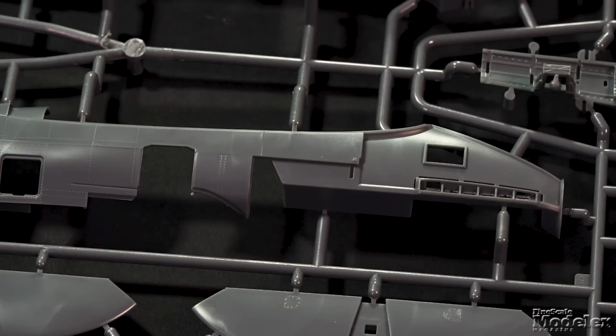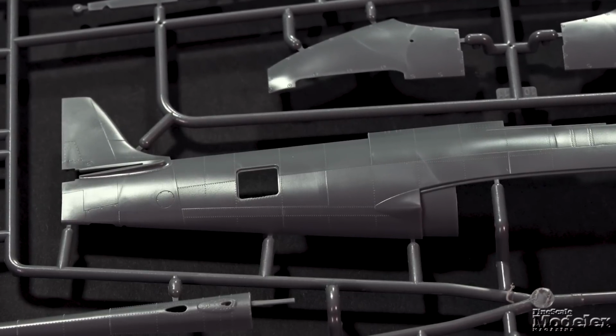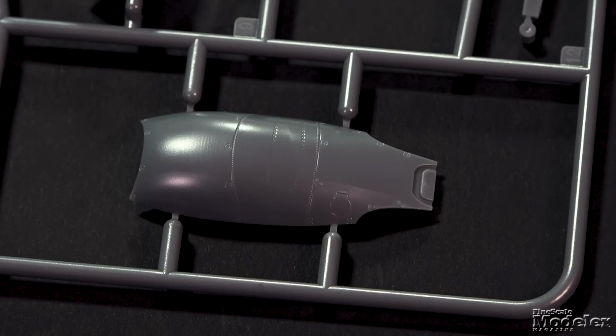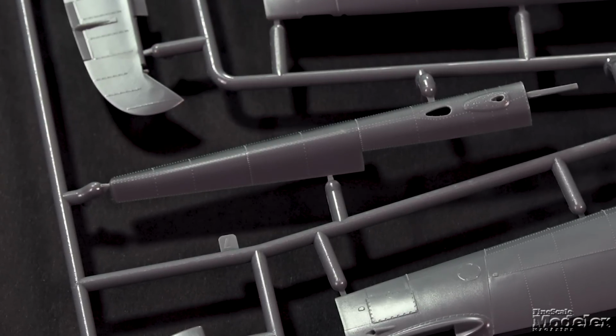Surface detail on the fuselage combines shallow recessed rivets up front and petite raised rivets on the rear. Some of the panel lines are represented as lap joins rather than simple recesses. There's no engine, but the cowl builds from separate side, top, and chin panels that break on natural panel lines. The Zeus fasteners are well molded. A nice touch is the separate spine that preserves the line of rivets along the top. It also joins on a panel line.